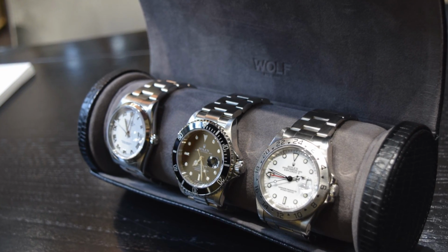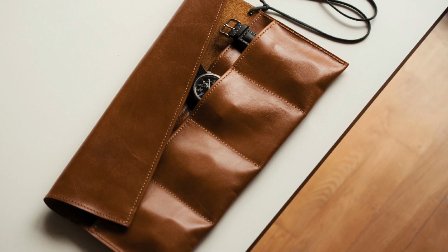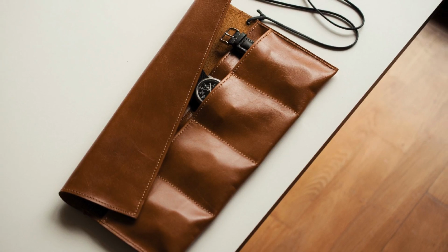Now, when you do tuck the watch in, make sure that you put a cloth in between any that are on bracelets, so the bracelet doesn't rub against the back of the watch and cause unnecessary scratches. That's the only downfall about these kind of cases. Same goes for watch rolls. The best kind of cases are those circular tube ones. I'll put an image so you can see what I'm saying, because the watch doesn't move. And again, you can spend hundreds, or you can go for more affordable versions. Depends how much you're going to use it.